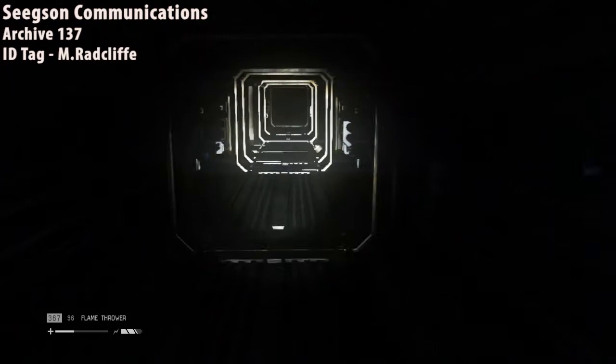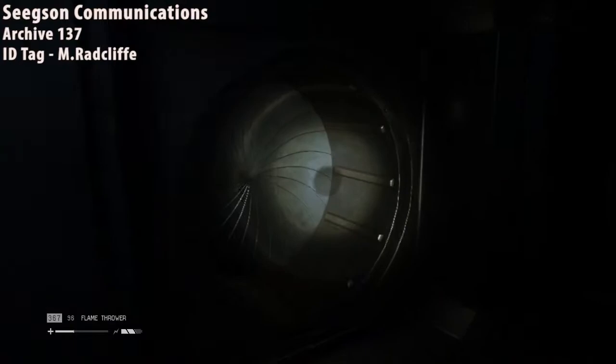Now go into these vents, and then you're going to take a left here into another room where you can find an archive, and just around the corner from there is going to be an ID tag.